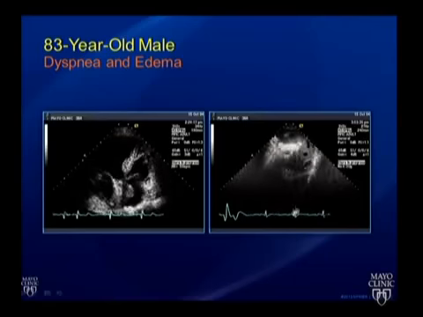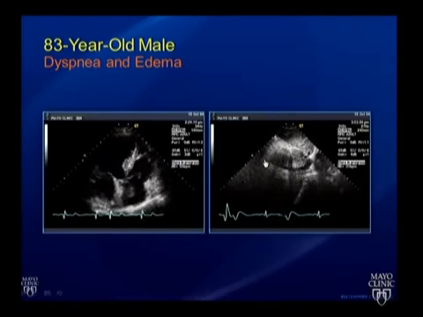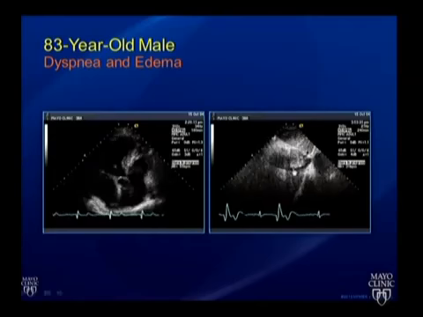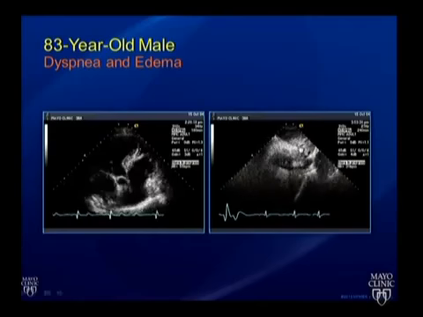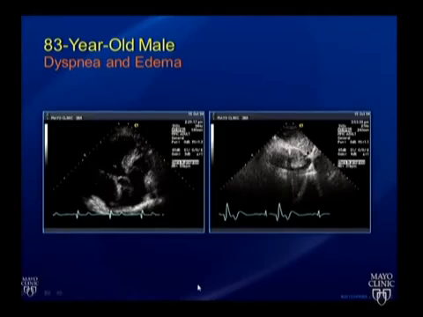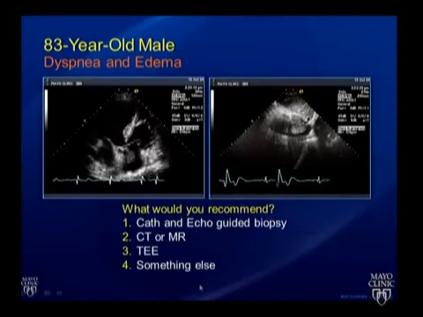And the first thing that you should do whenever you see a mass like that is go to the subcostal window and look at the hepatic vein. And it's subtle, but as you see, there's a little bit of blood flow. Here's the liver, and here's the inferior vena cava, and you can see the inferior vena cava has something in it. So what would you do next after you've seen this patient?